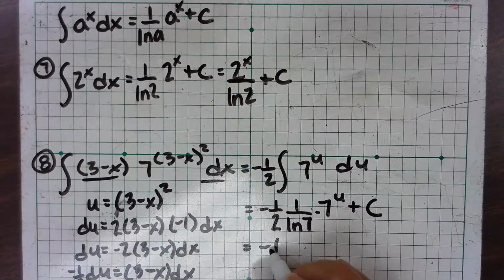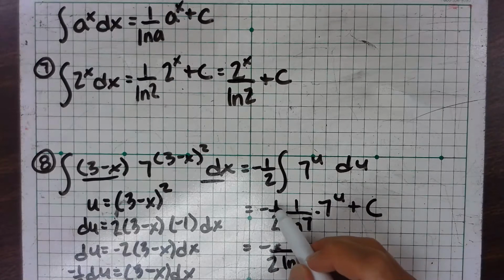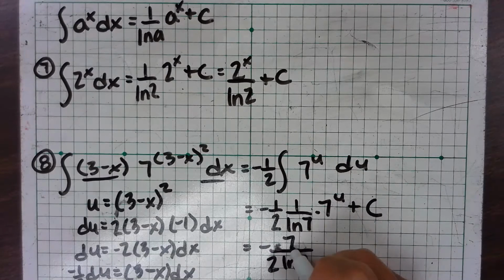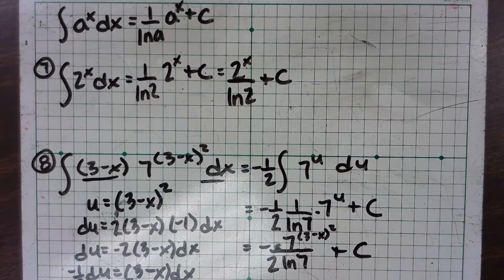Now we go to replace the u. I'm going to go ahead and put the 2 and the ln of 7 in the denominator together. You are also welcome, instead of putting this 1, it's going to be like 1 times 7 to the 3 minus x squared up there. Make sure you have enough room on your paper. I kind of ran out of room on my board.